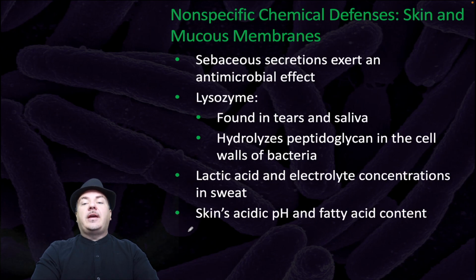The non-specific chemical defenses of the skin and the mucous membranes include sebaceous secretions, which exert an antimicrobial effect, lysozyme, which is found in tears and saliva and hydrolyzes the peptidoglycan in the cell walls of bacteria, lactic acid and electrolyte concentrations in sweat, and skin's acidic pH and fatty acid content.